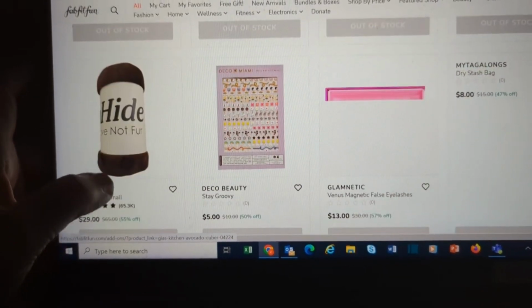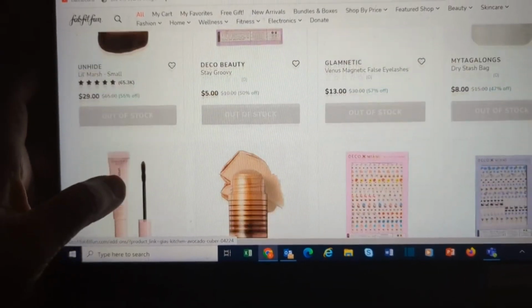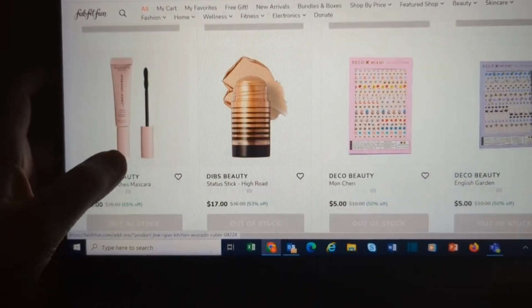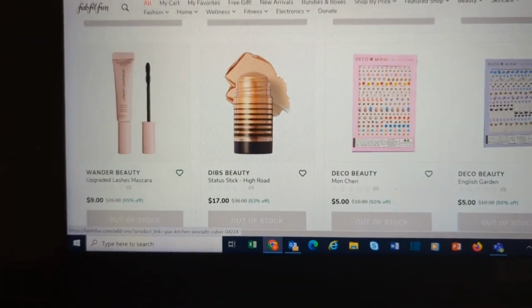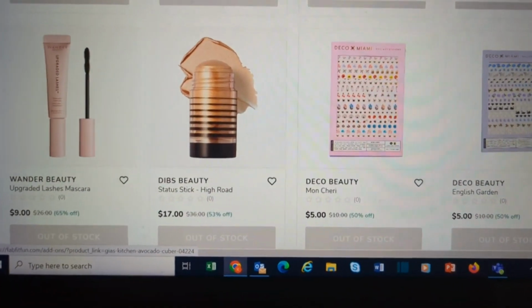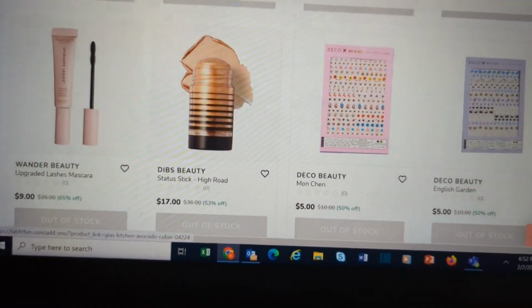We do have unhides. There's a brown and a pink somewhere. All of these, I'm surprised, all of these are out of stock. There's tons of these nail stickers. Apparently they're all out of stock now.